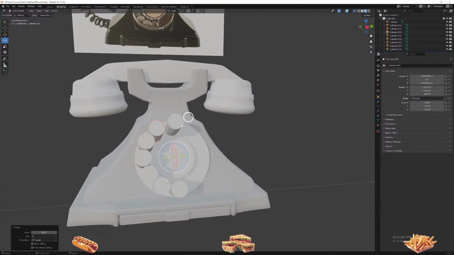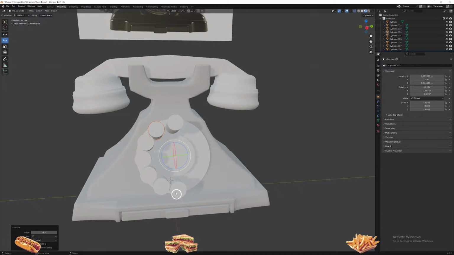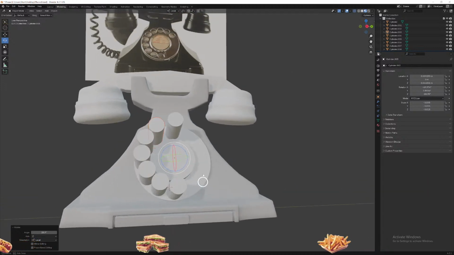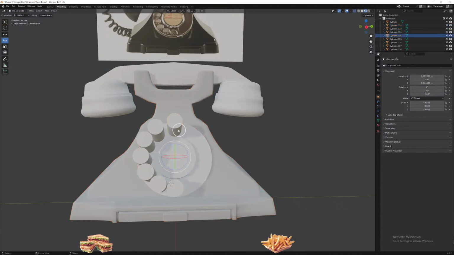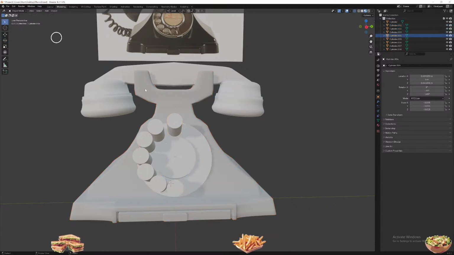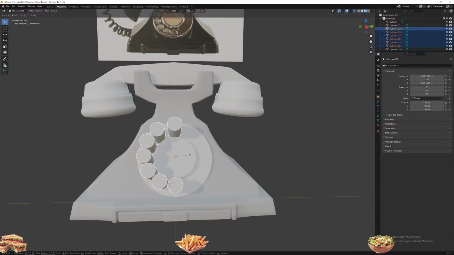Ooh, I need to make one more fit in between them, meaning that the whole thing needs to be a little smaller. The question is, can I select all of them and then go smaller?